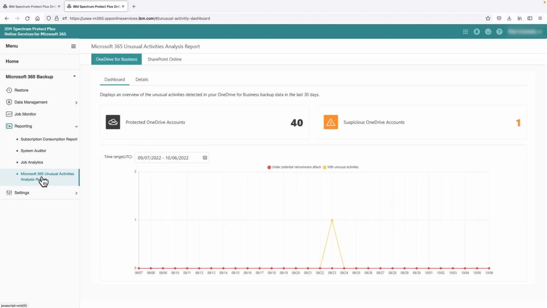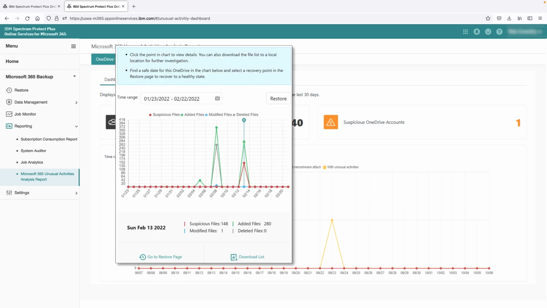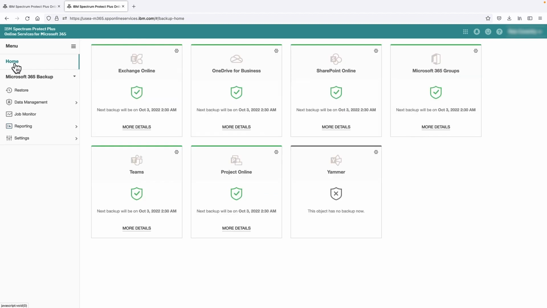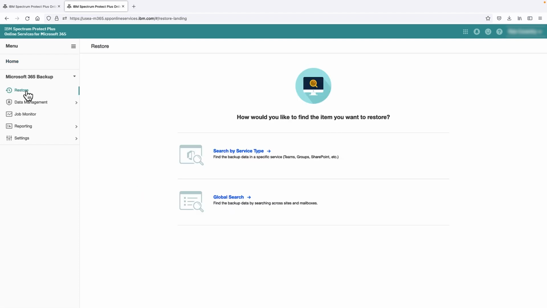Now, the Unusual Activities Report tells us when there might be an attack from malware or ransomware. We measure steady state and use AI to identify when an attack may have occurred. Then, we provide guidance for how to mitigate the attack. In this case, assume SPPOS has guided us to restore the design folder from the Mark 8 Teams folder in SharePoint from a point in time of September 9th.